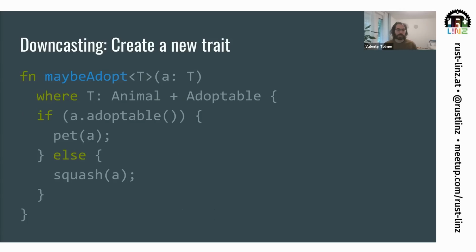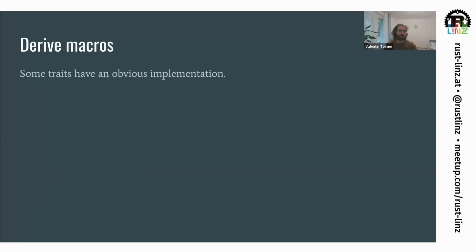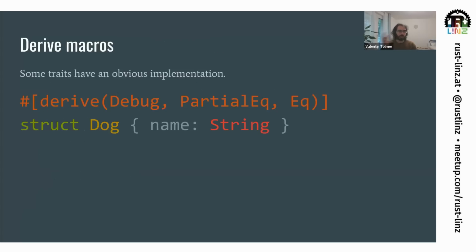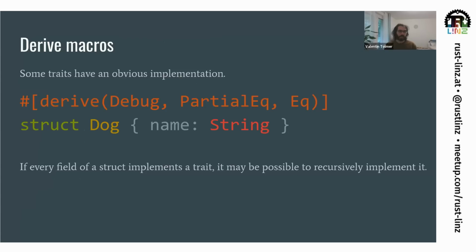So some of the traits that I presented so far, you saw them, but you never actually implemented them yourself. For instance, Debug, PartialEq or Eq, I doubt that you actually implemented them yourself. Usually, they have an obvious implementation, so you just derive the implementation from the structure. That way, Dog implements Debug, PartialEq, and Eq with the obvious implementations. And usually when every field of a structure implements a trait, you can implement it by calling it recursively on every field. And to generate this implementation with the derive macro, you can actually write your own derive macro for your own traits using procedural macros.